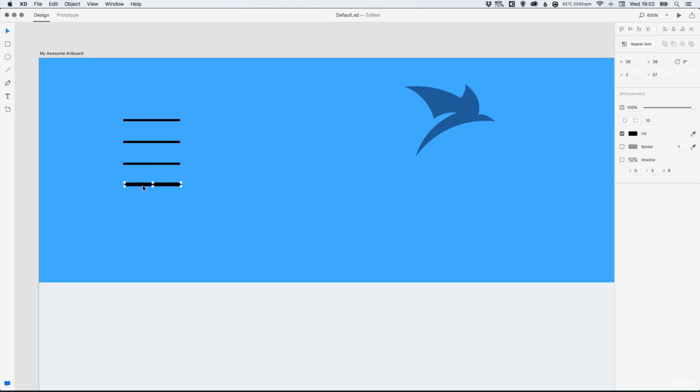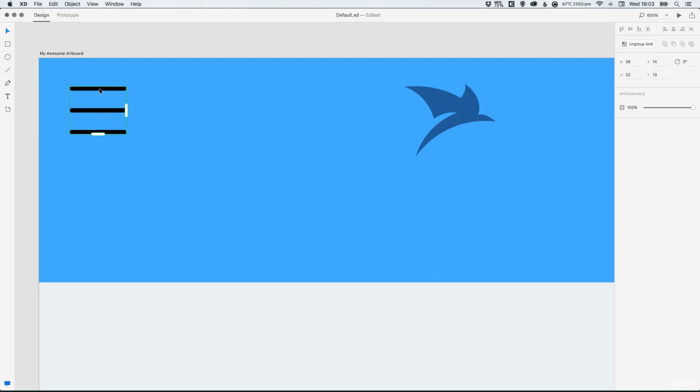And what you can do actually is select this shape, select the repeat grid option in the property inspector on the right, and then drag that down. And then clicking in the space between each of the lines, just close that gap up. And then any changes that you do make to this top one will then be applied to the others as well. So it's just two different ways of doing it really. But for this lesson, let's go with this one.